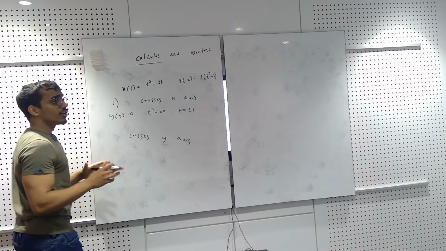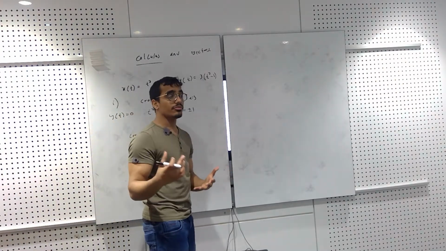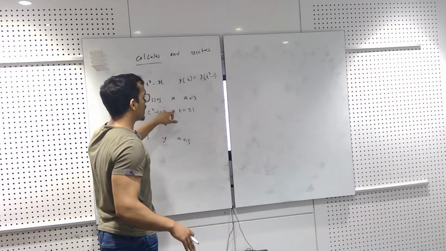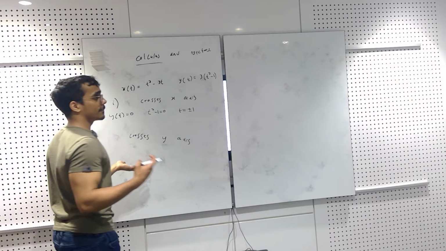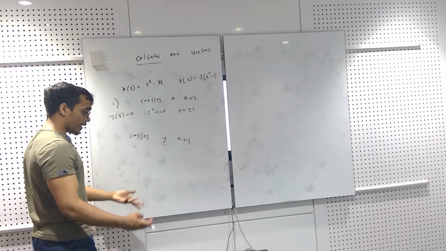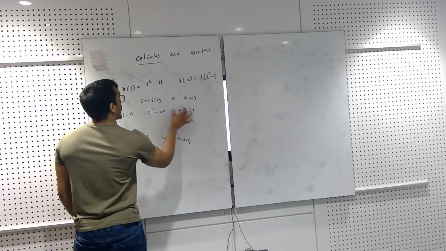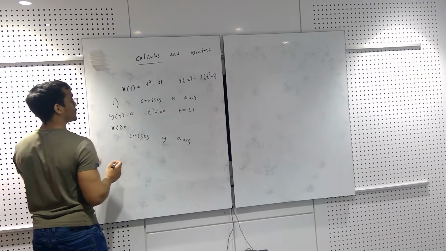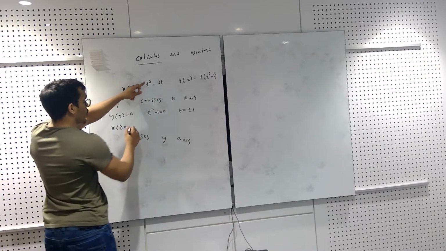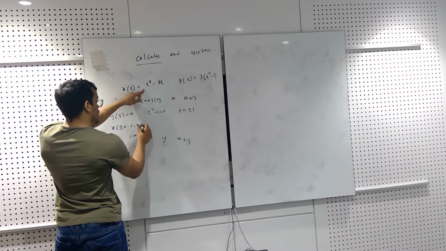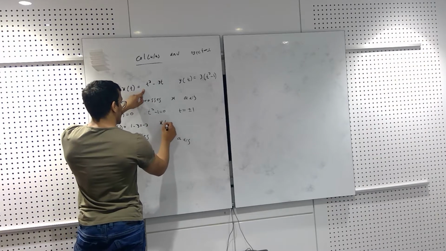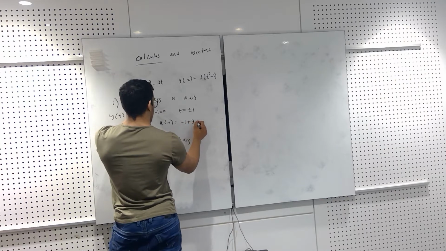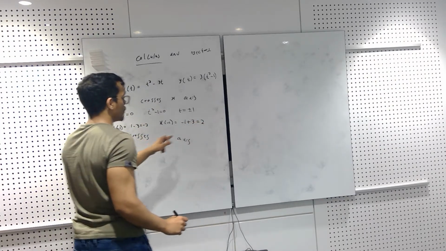And from that, you want the x coordinate and y coordinate. You have the t, which is the parameter, and you put the parameter back into the x. So x of 1 is equal to 1 minus 3, which is negative 2, and x of negative 1 will be equal to negative 1 plus 3, which is 2.